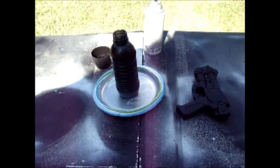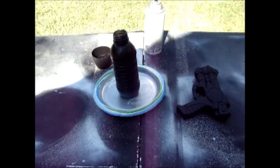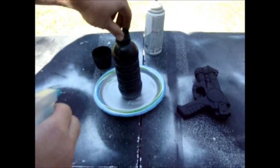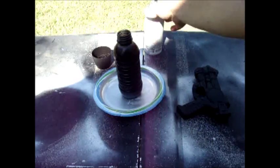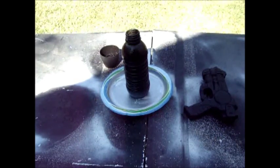What you're going to do is just spray down the bottle with water, then spray down the gun too. I haven't done this with a gun yet, but I'm really curious to see how it'll turn out. I'm going to turn the camera off because all those flakes get around, and I'll show you what it looks like when I'm done.